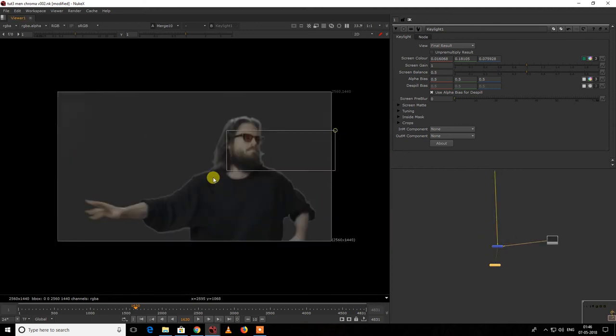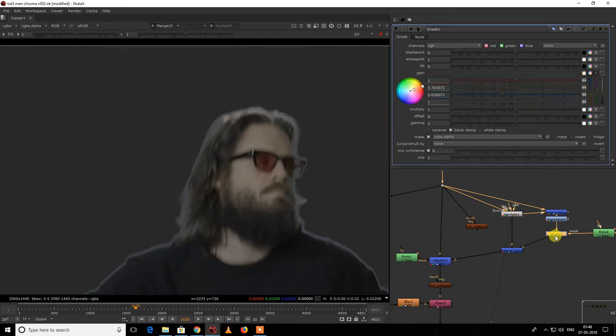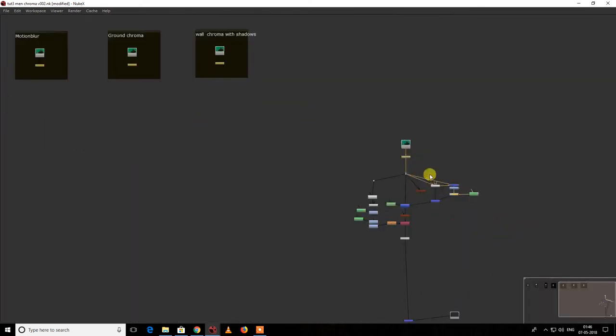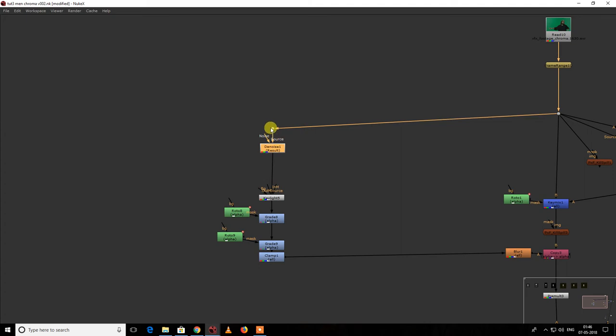Okay, now what about the hair part? In this case, this thing won't work properly. So what do you need to do? I'm just gonna have some space for my script to look neat and clean.